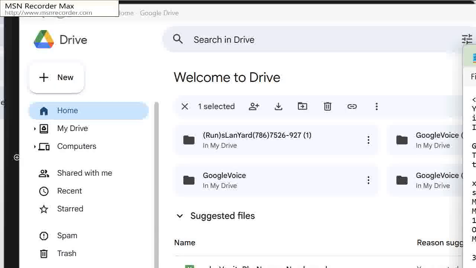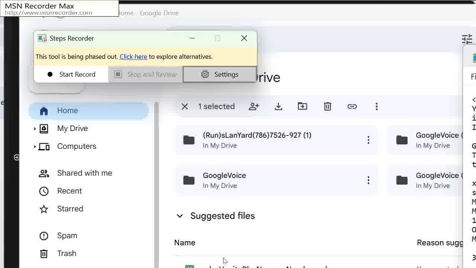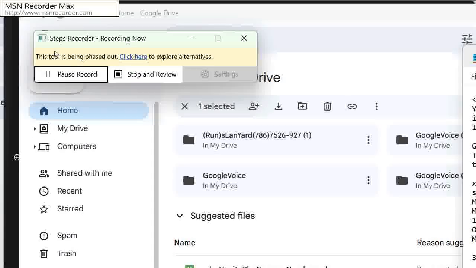Nicely done. Finally, the third copy is a copy of PSAR, Problem Step Recorder. So now I bring up the PSAR dialog box and I click the Start Recording button so it will record the session in case I have any problems. I will have the problems recorded by PSAR.exe, which stands for Problem Step Recorder.